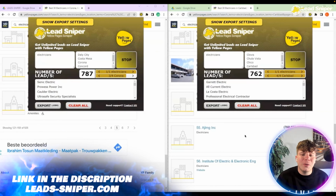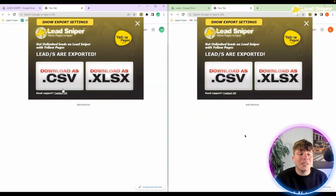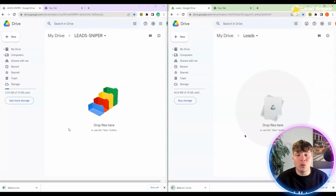So guys, what we want to do is click the export button, okay? Export CSV. And you're going to click the first one, which is download CSV. That's going to download to your computer. Simply drag that into a Google Drive folder, an empty one so you don't get confused. Drag it in there and open it up.